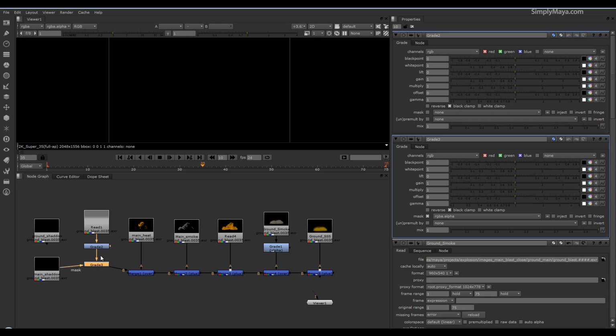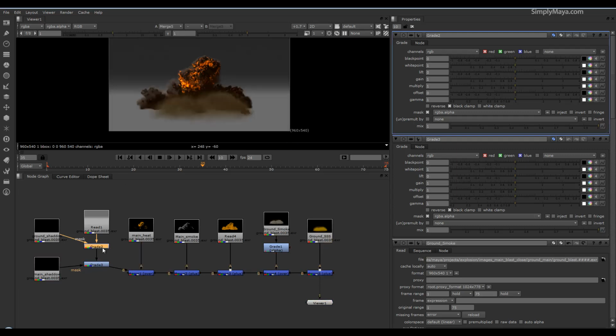And now I can use the mask to go to the shadows. So what you should see now is not a lot, because I need to go in and tweak the gain downwards, and you should see our shadow come in. There it is. So this allows me a good degree of control over my shadows, my shadow color, sort of shadow density if you like, but I can also now select these, hit tab on the keyboard, and Nuke will bring up the search box for nodes and just add a blur.